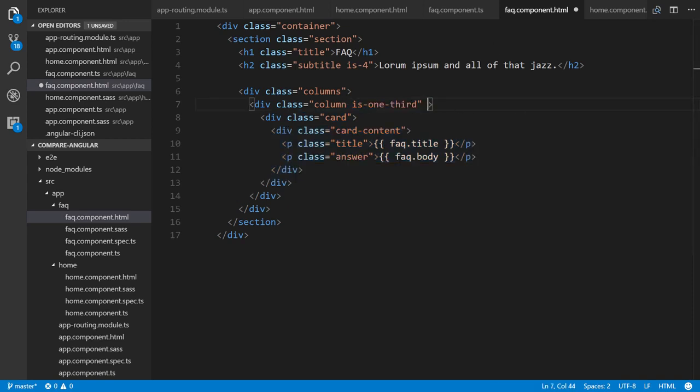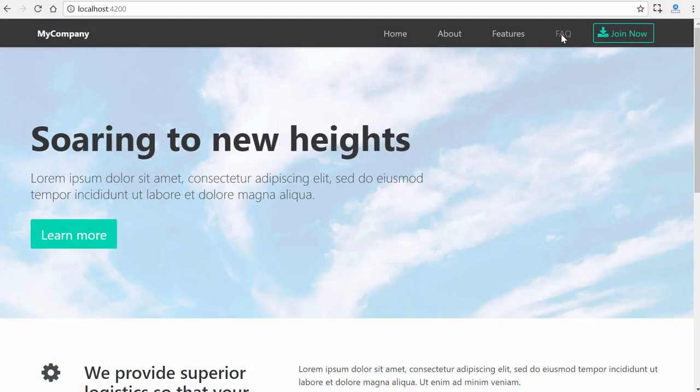Starting at this second div class, what we do is add an asterisk ngFor equals, and we specify let fact of facts. And facts is the property that our response is mapped to. And then we reference fact.title and fact.body right here.